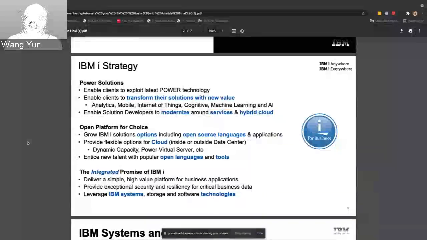And also we have opened up the platform with open APIs. For example, you can have RESTful APIs created in different ways. You can have a wizard to open your RPG program as RESTful APIs.